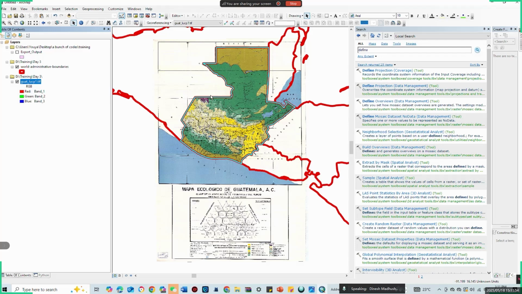Did you save the world boundaries? Okay, world administration. It was not saved correctly. Okay, try to redo it and tell me again. Georeferencing was not saved, so try to do it again on your own for georeferencing and save it. The saving is just easy. It's just your layer and then you click on rectify. Okay?